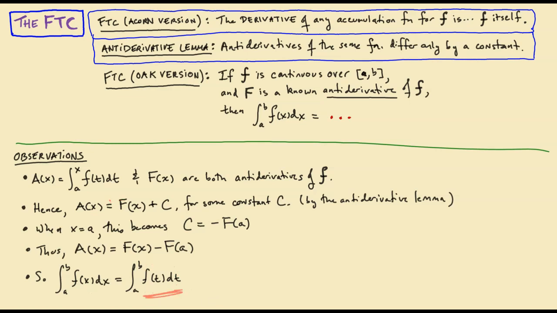I recognize that this integral is capital A of b, because popping b in there gives me the integral of f of t dt as t runs from a to b, and that's exactly what I have right there. But to get A of b, well, we just stick b into this formula and we come up with capital F of b minus capital F of little a. Let's record that up here. Capital F is a known antiderivative of little f, and the integral of little f from a to b is that antiderivative evaluated at the upper boundary of integration minus that antiderivative evaluated at the lower boundary of integration.